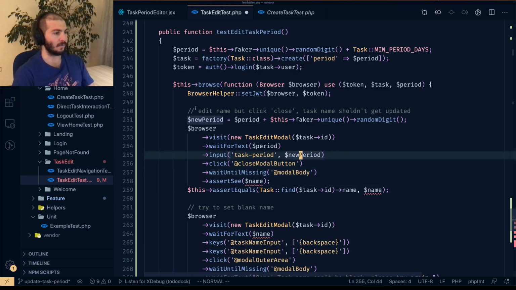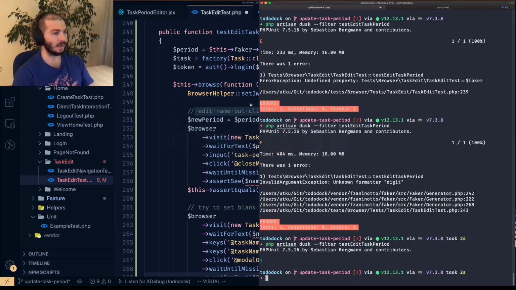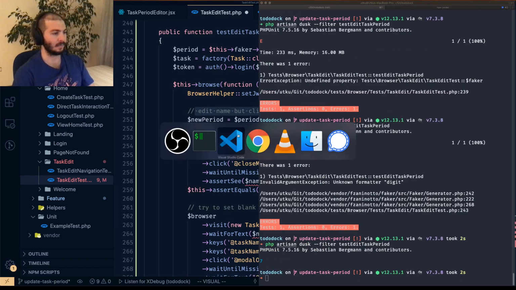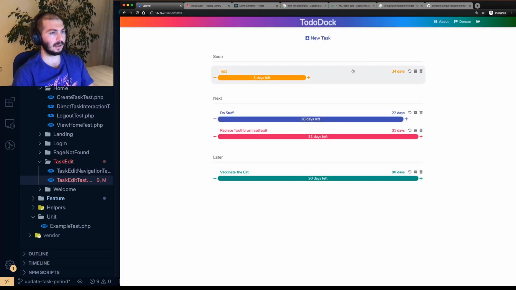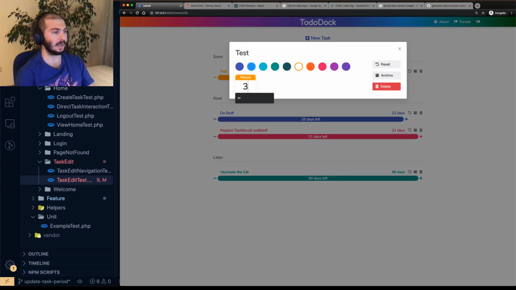Oh, okay. We're first ensuring that even if we change the period, like I made it 3, but if I close this, it shouldn't get updated. It should only get updated if I click somewhere else, or maybe pressing enter, but not this button.